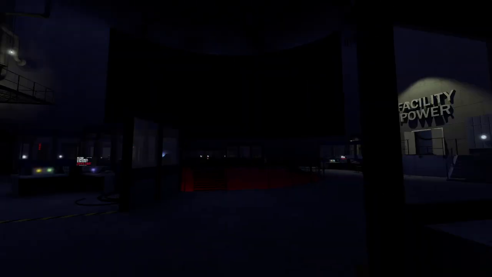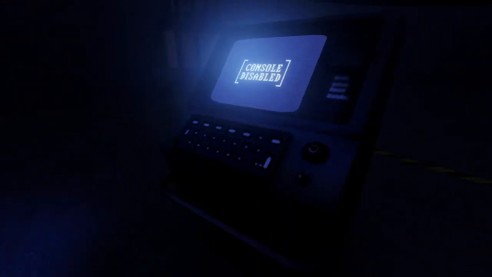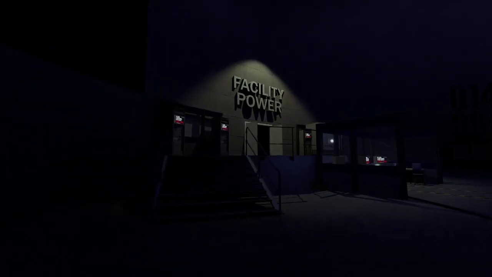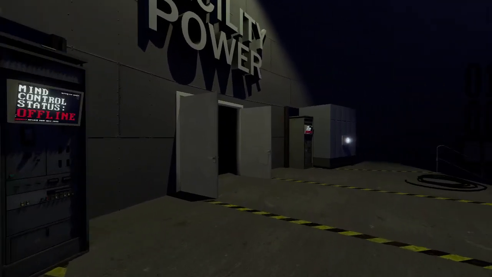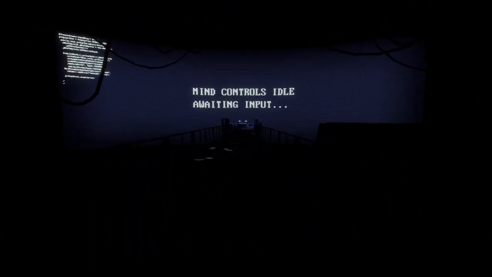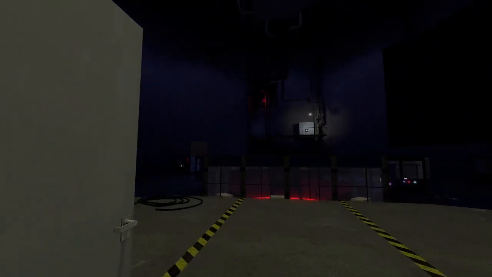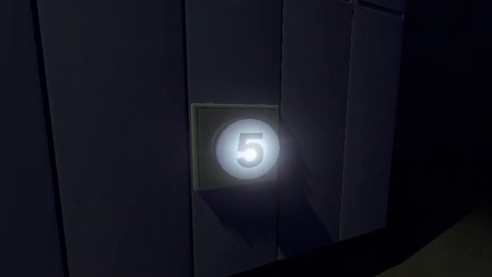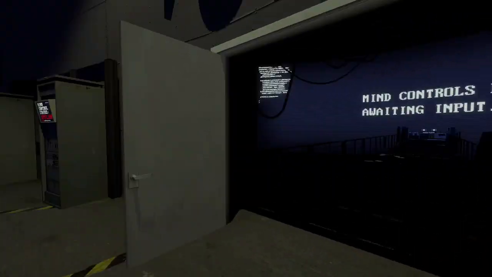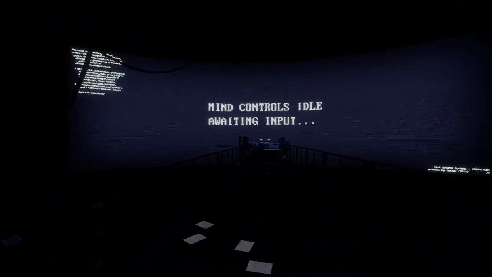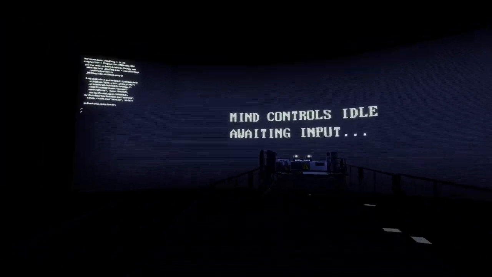Controls labeled with emotions, happy or sad or content. Walking, eating, working, all of it monitored and commanded from this very place. And as the cold reality of his past began to sink in, Stanley decided that this machinery would never again exert its terrible power over another human life. For he would dismantle the controls once and for all. Mind control is idle, awaiting input.